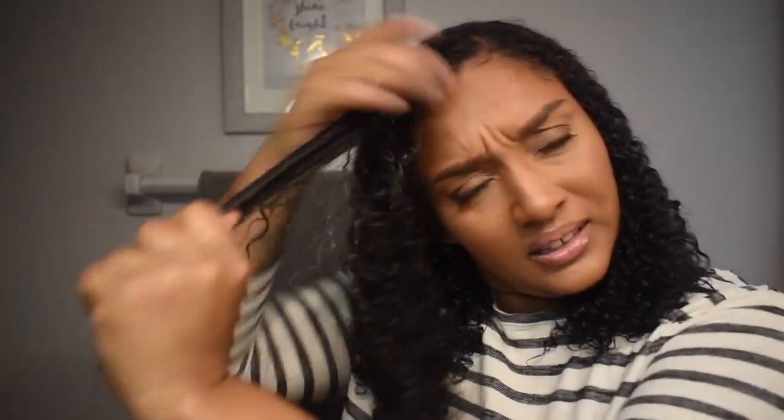Anyway, this is the leave-in conditioner I love. And my hair is shedding, y'all. It's not the worst thing in the world. Hair sheds, but you know, still. I don't even know if y'all see it. It's not that much. And I would say when I was detangling my hair in the shower, a couple rounds of that was happening. Oh, I got it on my forehead. So we're just gonna work that in, y'all, and we will be back.